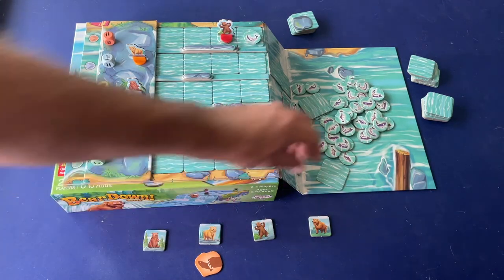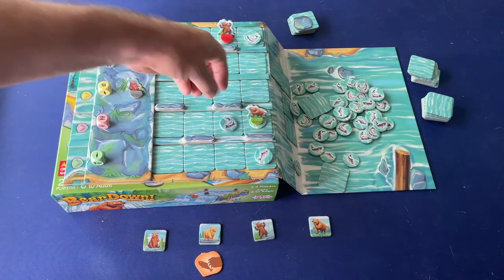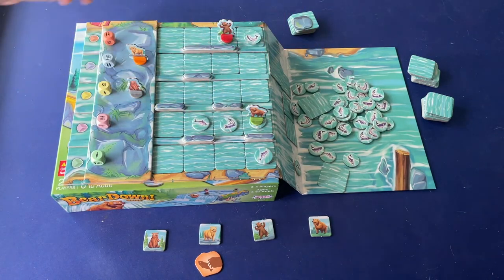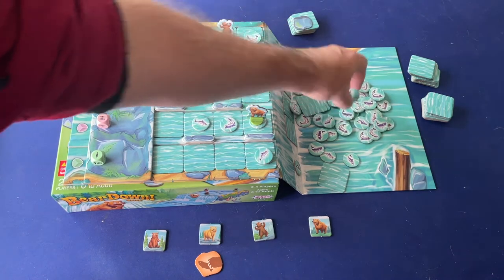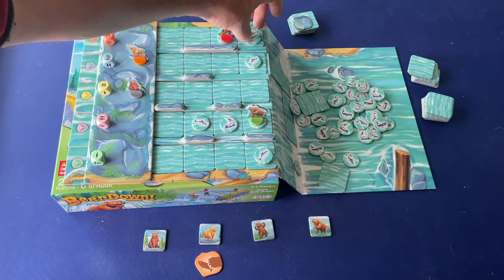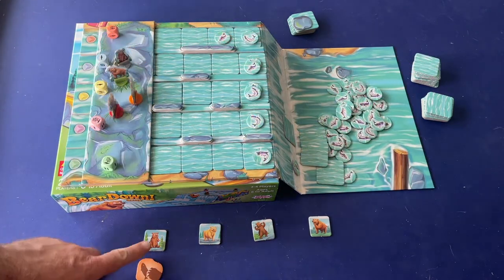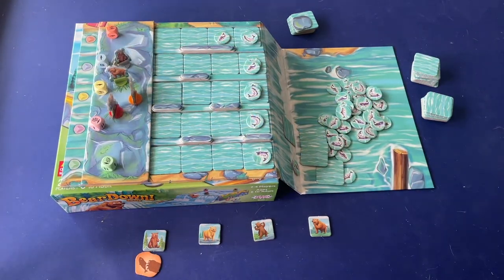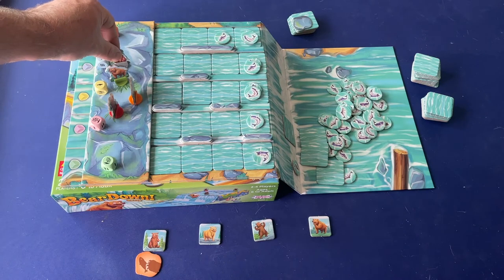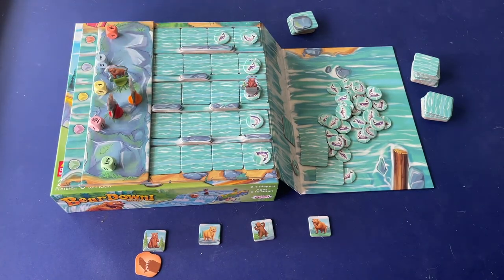The first fish goes on the spot closest to the edge of the river, and then the next fish on that same stream goes up one tile, and so on. If there happens to be a bear in a space that should have a fish on it, skip over that space and put the fish on the next river tile upstream. Once the dice have been resolved, the first player moves their bear onto the river. Then each player in turn moves their own bear.